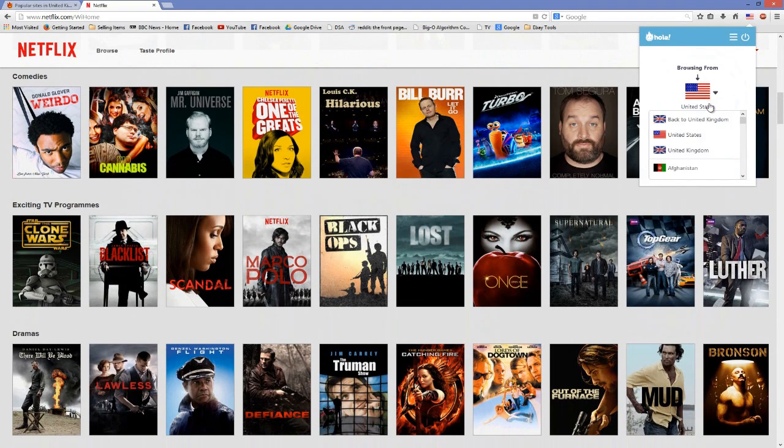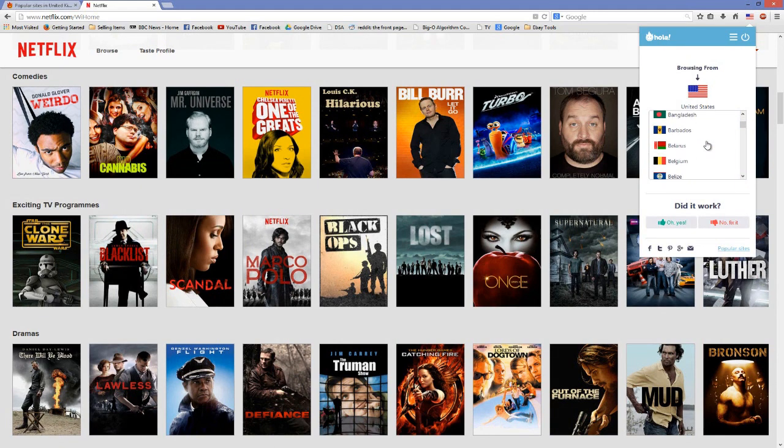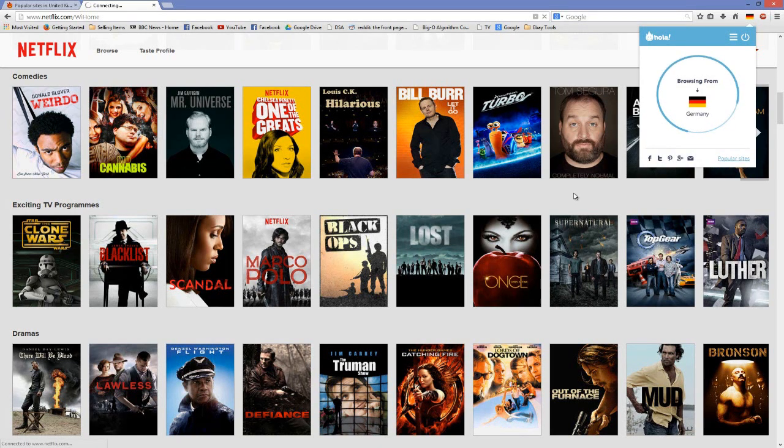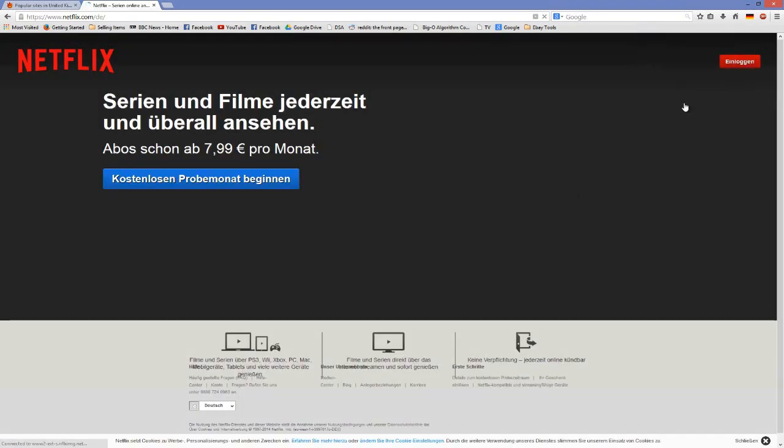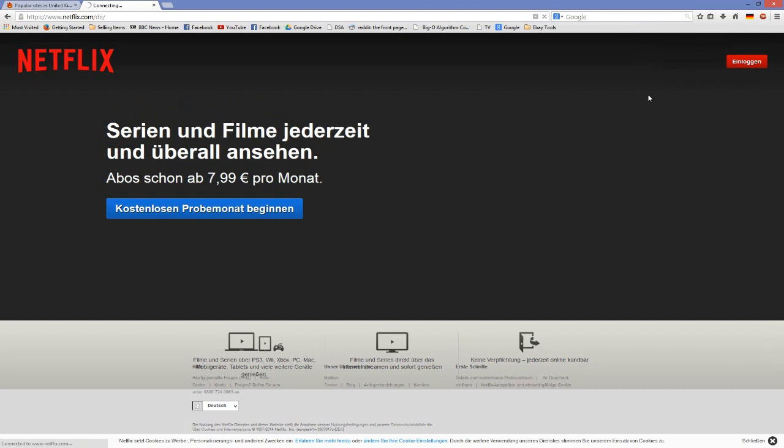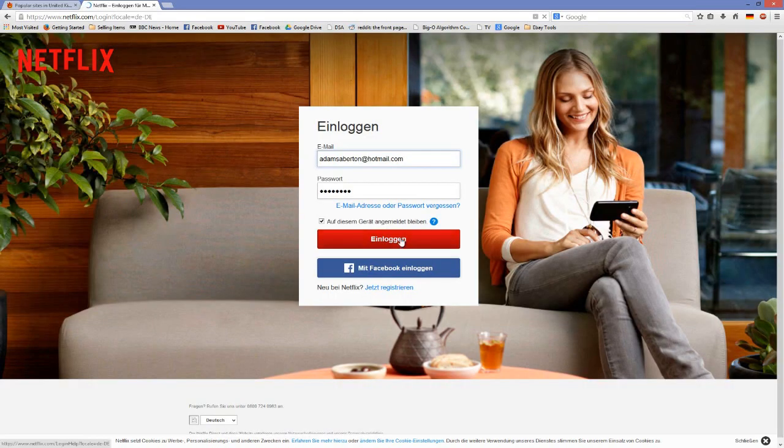So if you want to change, just click on the icon at the top right, and then it will bring down a scroll down option box. I know for a fact that Germany does have another Netflix library. So then I click Germany, and you might notice that this screen will then refresh and just ask me to log back in again. Like here, I don't have a clue what that says. I'm assuming it just says, welcome to Netflix, pay €7.99. So it's working. It's connecting me to the German site. That's great. Log in. I think that's what it means. And then up will come loads of movies and stuff with German titles that I have no idea what it says.